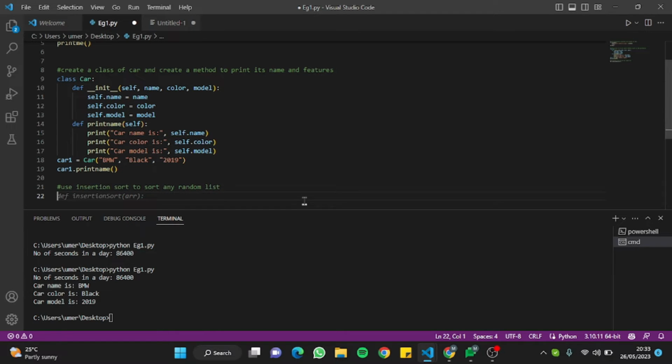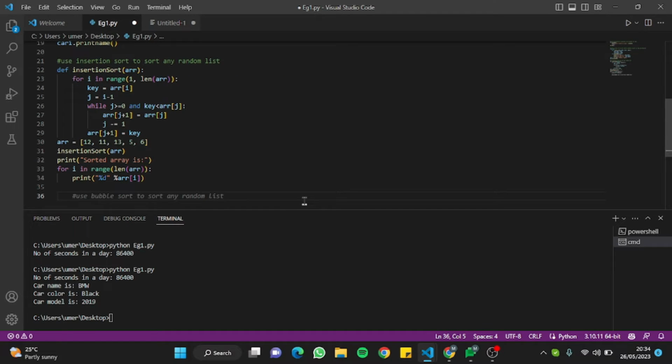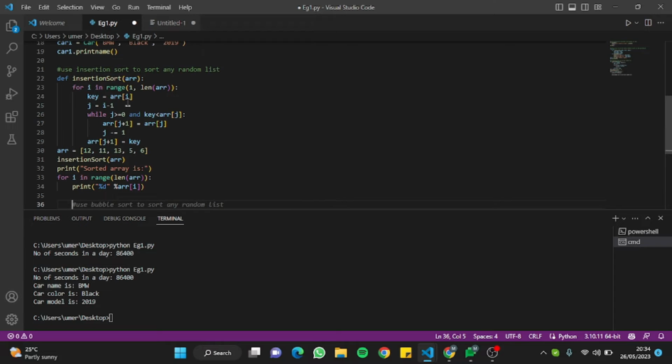Okay, so first of all, it created a function for us. All right, so it seems like our code has been completed. First of all, it used the function of insertion sort, then implemented a for loop, a while loop, and gave a random list of numbers that we have to sort. And yeah, I think that is pretty much okay for now. Let's just save this file and go for the output once again.